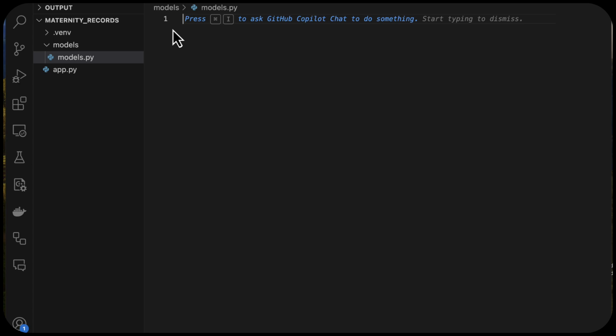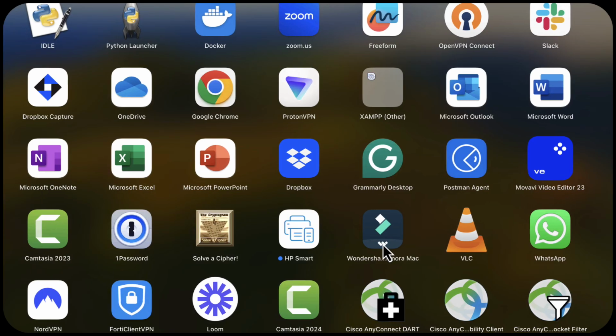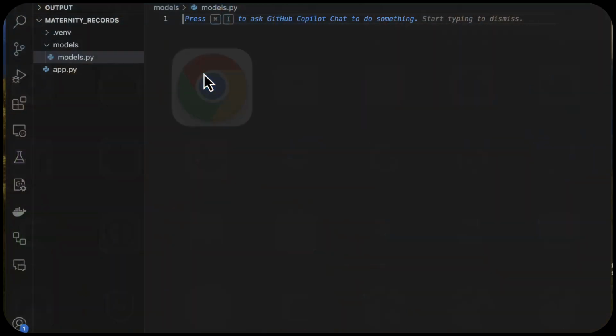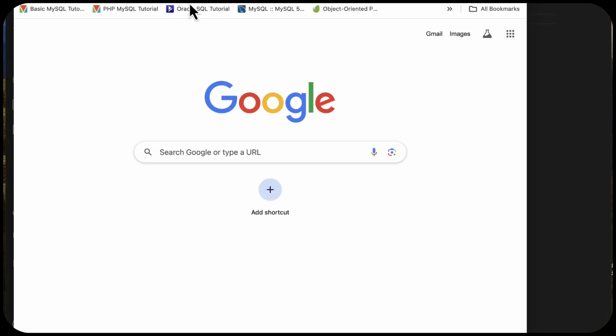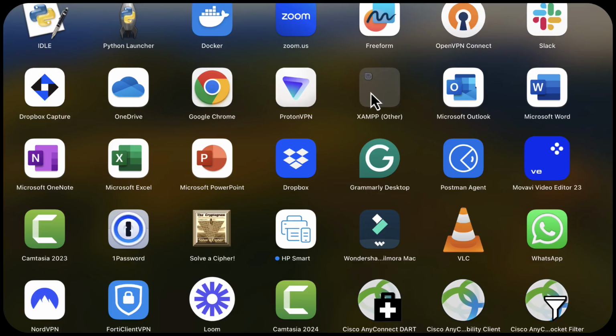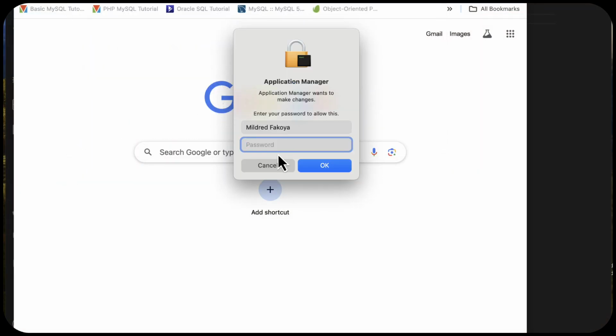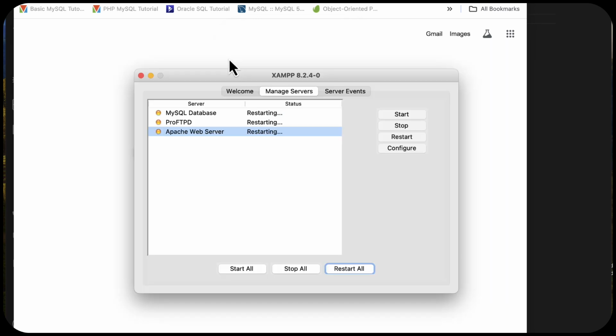So SQLAlchemy, as we go along, we are going to look at the different functions or methods that it has. But before we go further, we need a database to connect to, and so we want to run a query. So we're going to go to your MySQL Workbench or phpMyAdmin, whatever you use. I'm going to start up my XAMPP server because I'm going to be using phpMyAdmin. If you're using MySQL Workbench, start up your server. For this demonstration, I will be using phpMyAdmin.